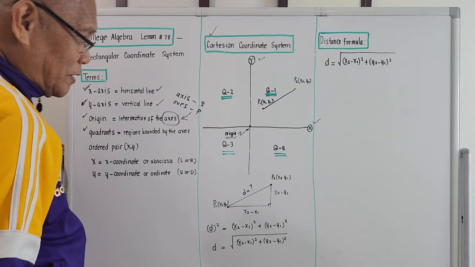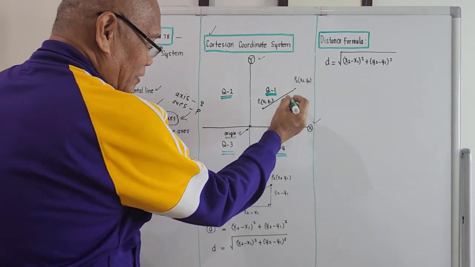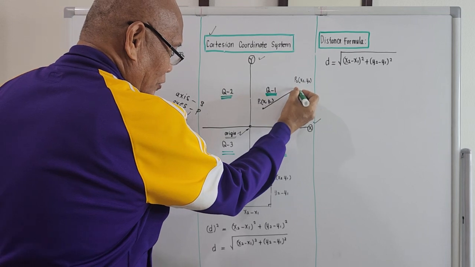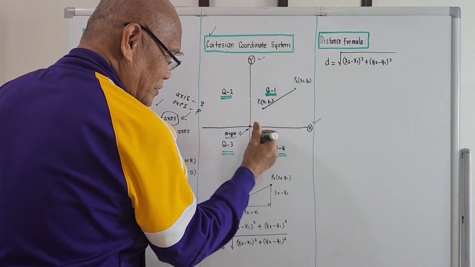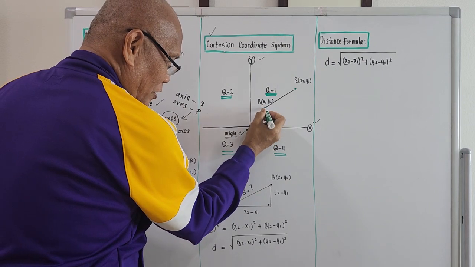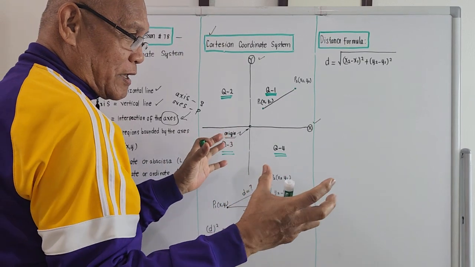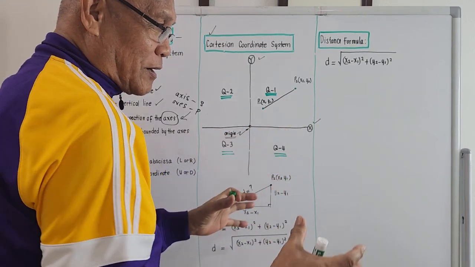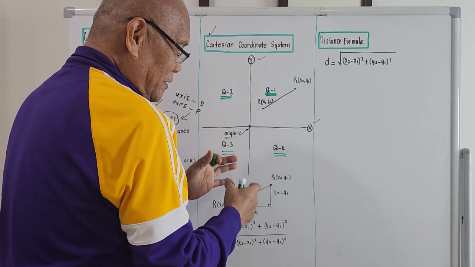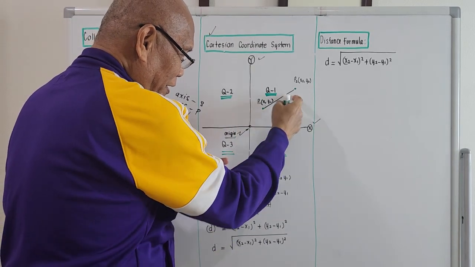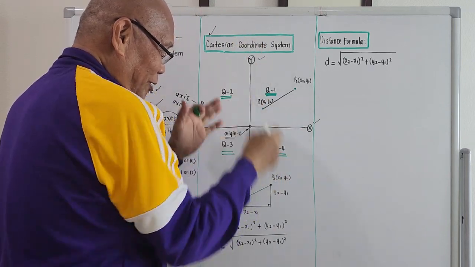The significance of this is, if this is the location of some group of soldiers, and this is the location of another group of soldiers, and they are trying to kill each other, right? If they want to fire something over here, if they could pinpoint your coordinates, they could hit you. So that's the importance of this rectangular coordination.